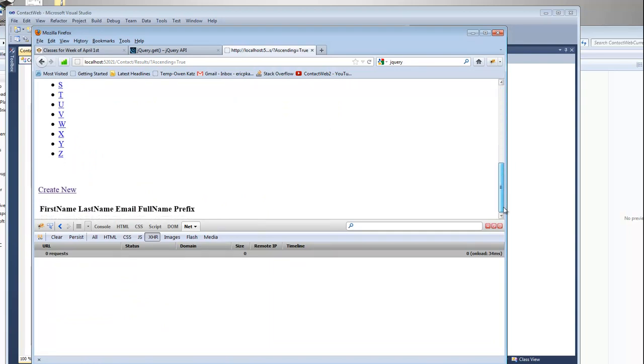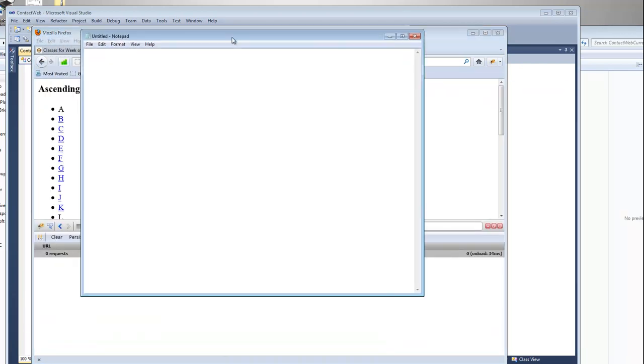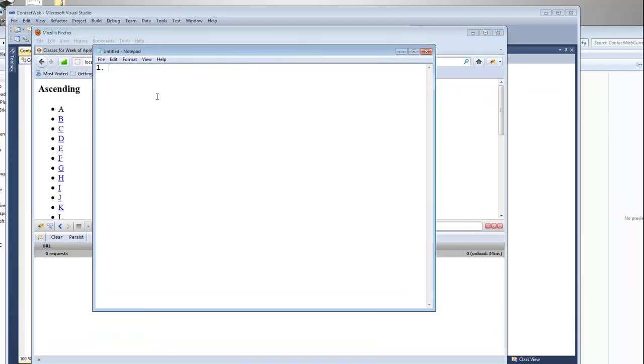Also, it wouldn't be a bad idea to have a message that handles it if you don't have any results. So there are a couple of things I think that you could work on. Let's just make a couple of notes here, depending on how much time you guys have left. One of them would be a message if no results. Although the only time that's going to be an issue is with the letter A, frankly, because the other ones you can't even click on. And you can make them clickable if you want to, and you could have some indication that there aren't going to be results. But that's something you could put in and delete all the stuff from the letter A and make sure that that works.